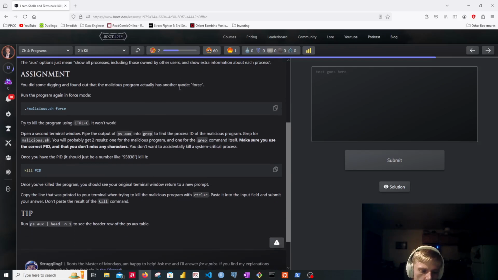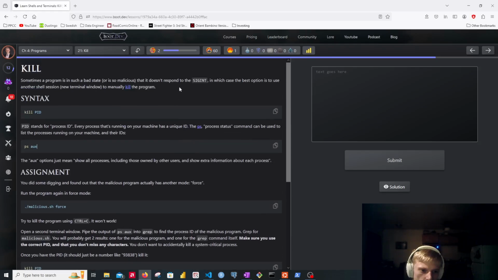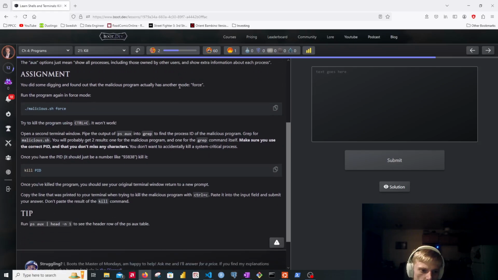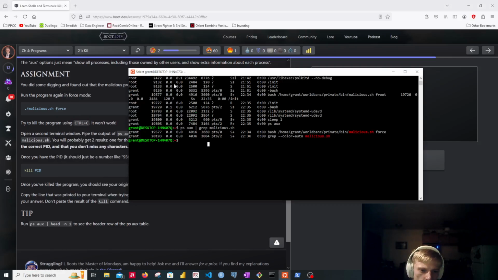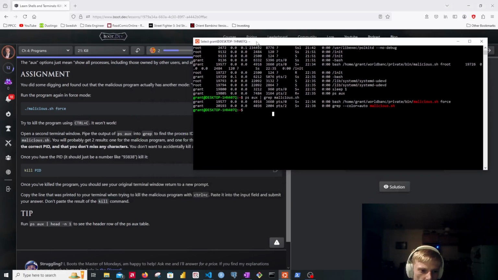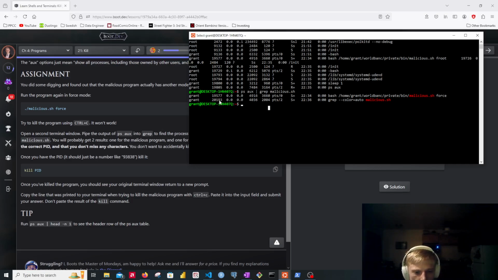Kill it. kill PID. Copy the line that was printed in the terminal when trying to kill the mission. Paste it in the input field. Don't paste the result of the kill command.